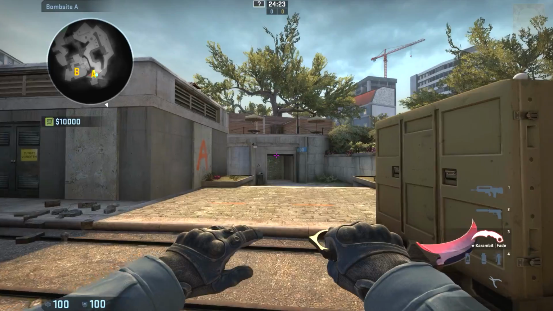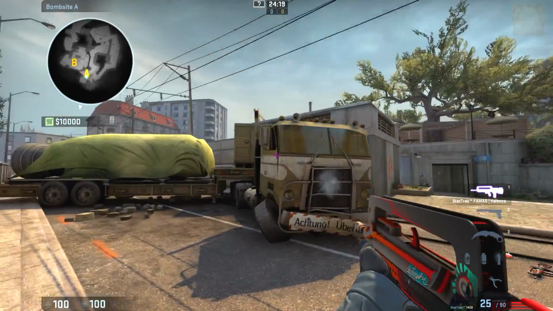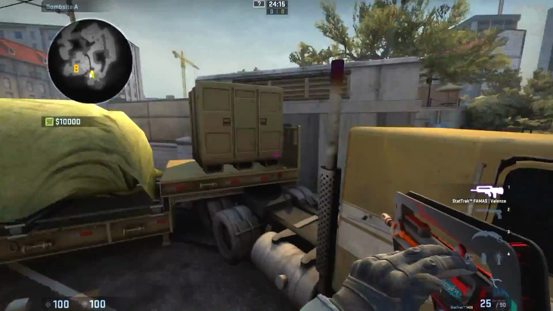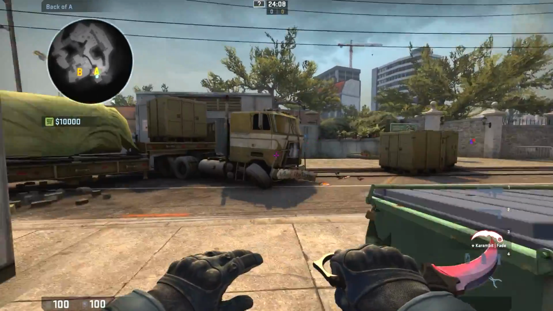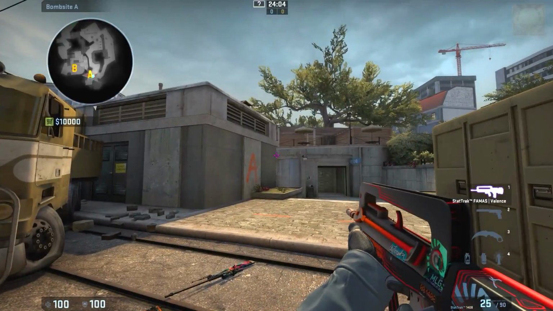So starting off on the A site as a CT, one option, as with every bomb site, is that you can just hold passively on the site, wait for the terrorists to push, either holding from truck here, or watching long from here, sitting behind the dumpster, or just hiding on site in general. Pretty much anywhere, you can take that route.